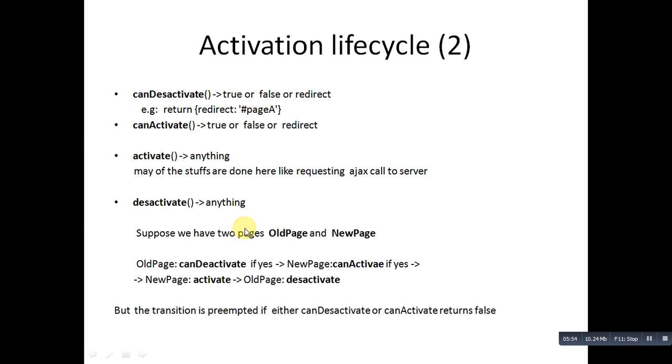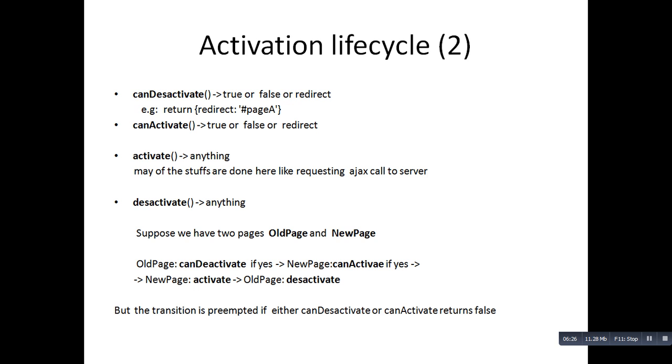Now we have these four functions, and to make it clear, suppose that we have two pages, an old page and a new page. We want to go from the old page to the new page, and what will happen is that whenever we are in the old page, canDeactivate will be called.